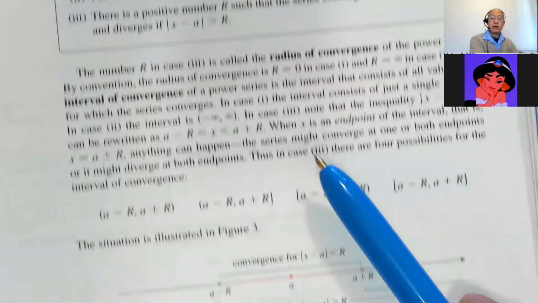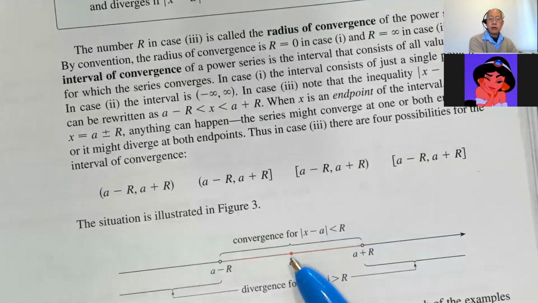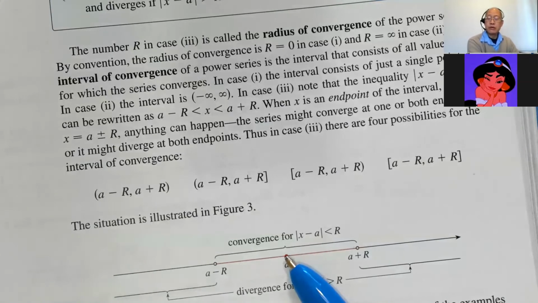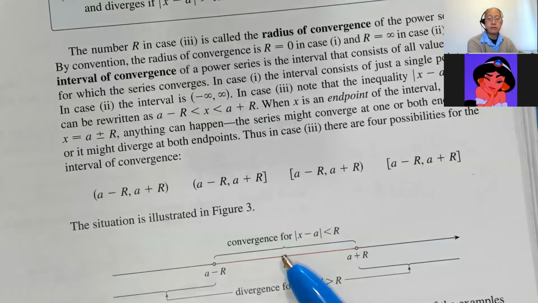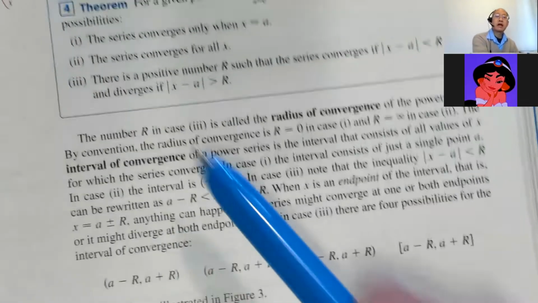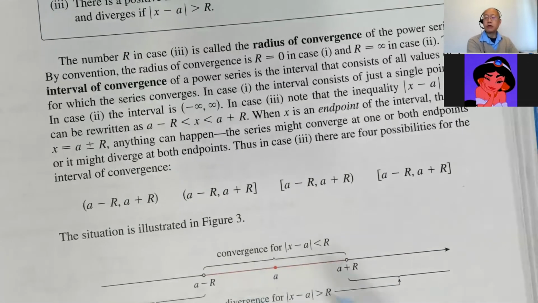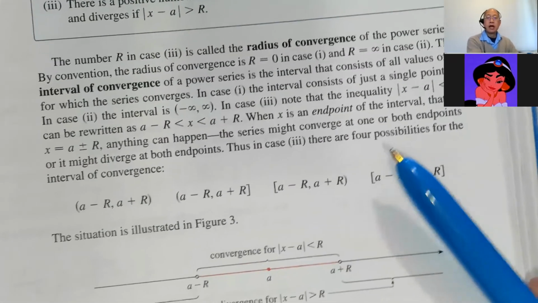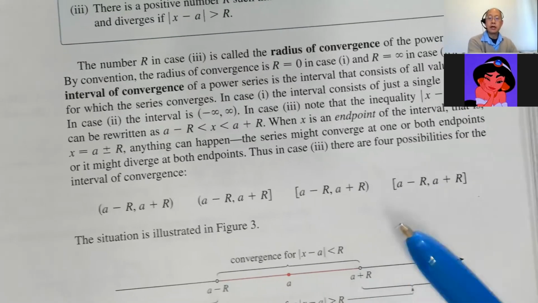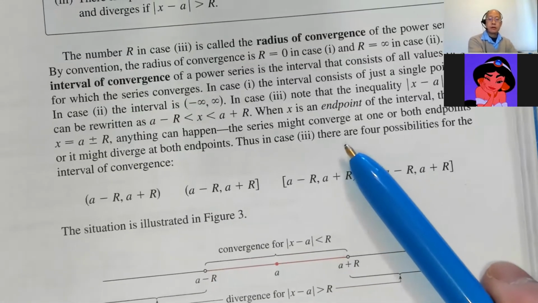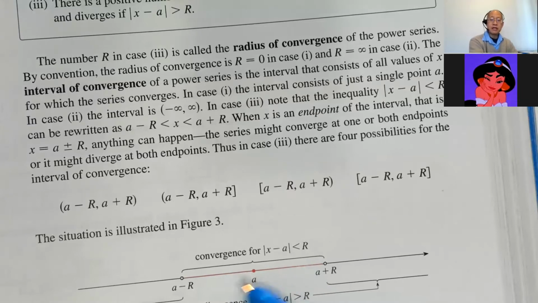Okay, so we're centered somewhere. All right, so first, it might converge only for that number, in which case we would say the radius of convergence is 0. It might converge for all real numbers, in which case we would say r is infinity. You go infinitely far to the left and to the right. But the quote unquote usual thing is you have a radius of convergence r. You go that same distance left and right.